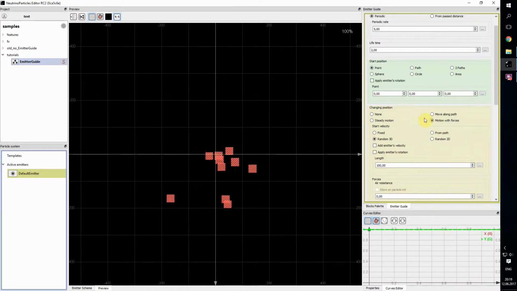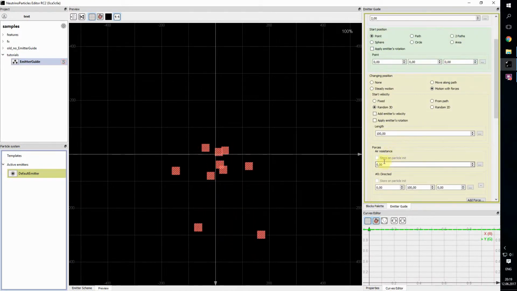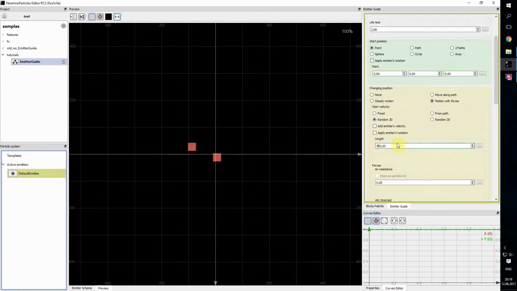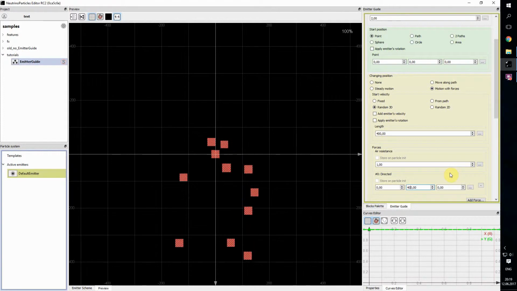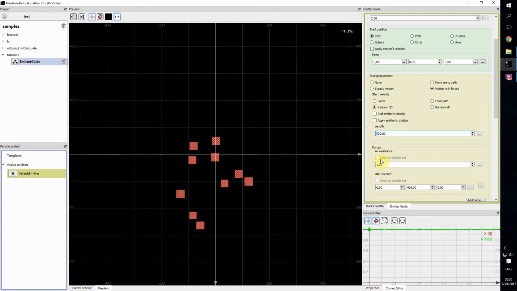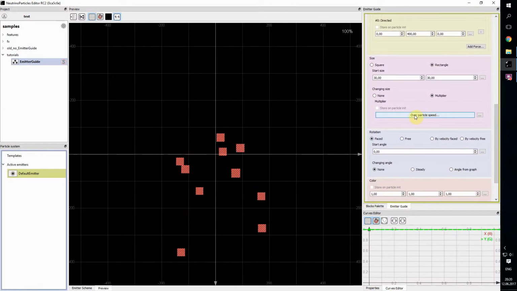I will set start velocity 400, air resistance 1, directed force down to 400, and start velocity 600. Yes. So now we can tune over particle speed.